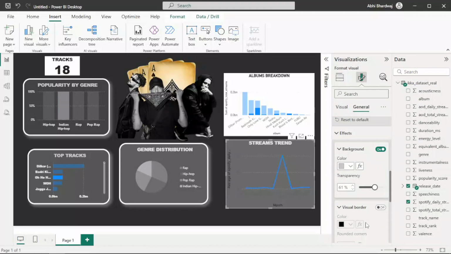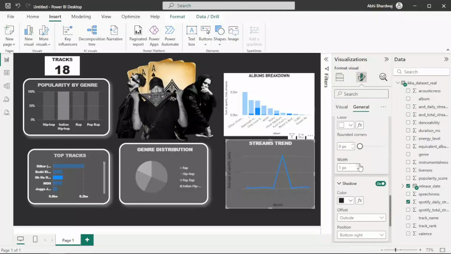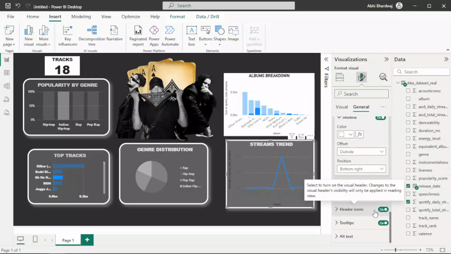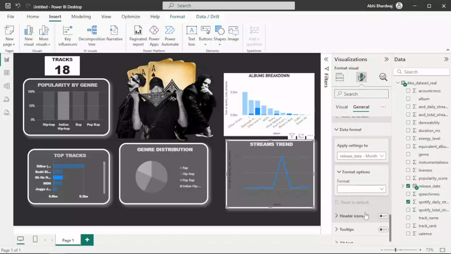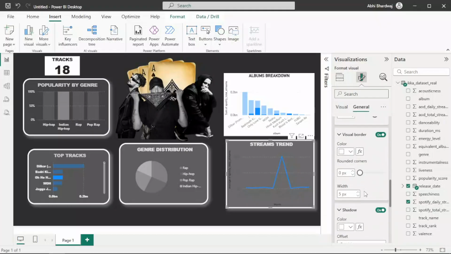Transparency has to be increased, visual border on, making it white, shadow has to be increased, width has to be increased. Okay, and what else?